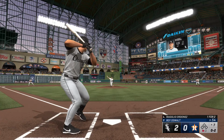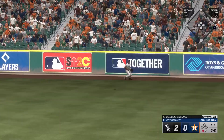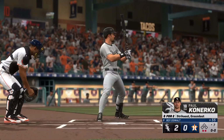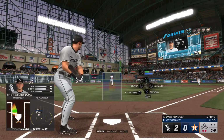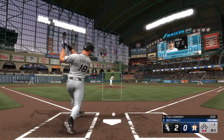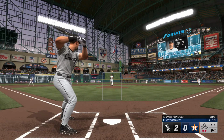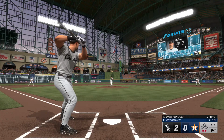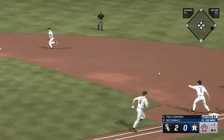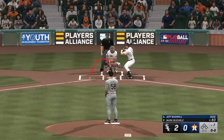0-2 now. Swing and a high fly ball, pretty well struck to right field. Onto the track, and he makes the catch. 2 outs, base is empty. Paul Konerko steps to the plate for the White Sox. Swing and a miss, and he chases that one in the dirt. Pretty amazing, his first pitch strike percentage, over 90%. You know you're getting something in the zone first pitch. So if you're a hitter, you got to be ready to let it fly. That's out number 3. Ready to go for the last half of the inning.